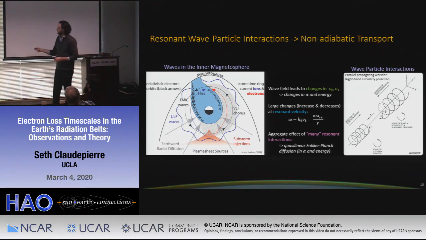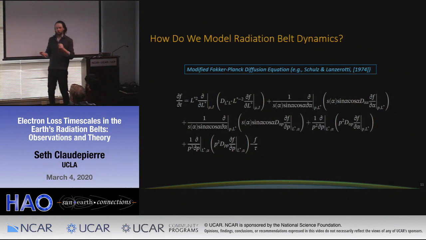And so that's like a diffusion process, and we can do a lot with the radiation belts by describing all of these interactions in aggregate in a diffusive framework using the Fokker-Planck diffusion equation. I've described how that works in energy and pitch angle. This is the whole gory 3D Fokker-Planck diffusion equation that we use in the radiation belt world, which you might find in a standard radiation belt textbook. It looks like a diffusion: you have one time derivative of the distribution function and two spatial derivatives on the right-hand side if you just look at those first two terms. And this has various terms in it.